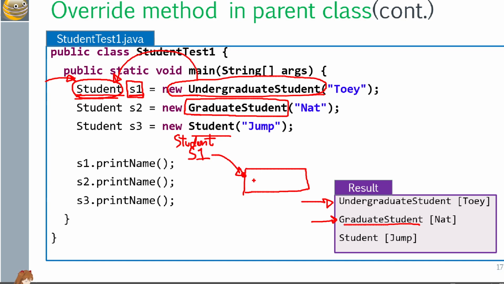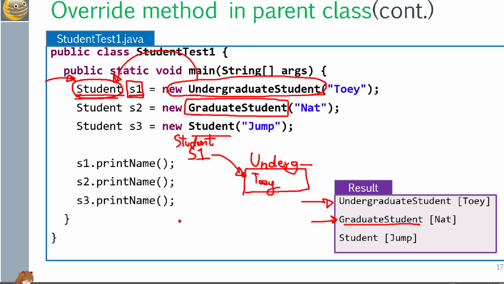Its address must lead to the memory location where that location stores the undergraduate student object. Okay, so that's the situation in your memory.